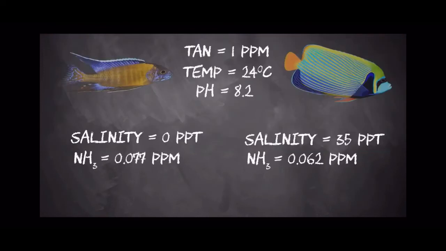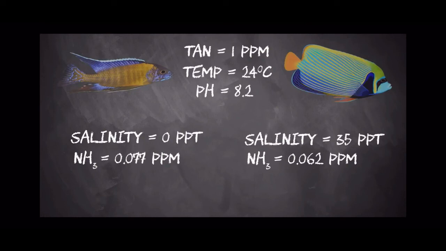Now we can see how the salinity affects the amount of ammonia that is present if we compare our calculations to that African cichlid example. Now both aquariums had a TAN of 1 ppm, a temperature of 24 degrees Celsius, and a pH of 8.2. The main difference is that salinity of 0 ppt and 35 ppt. And we can see that the freshwater aquarium has a lot more available NH3 that's present compared to the marine aquarium. Recall from the ammonia lesson that this occurs because salinity will cause a shift towards the right of the equilibrium equation towards the ammonium or NH4+ molecule being the predominant form.